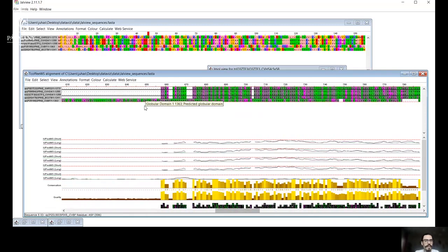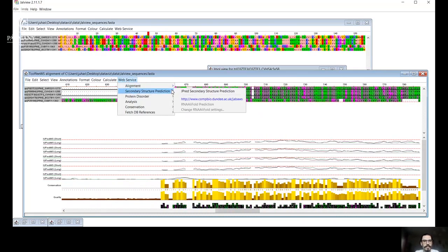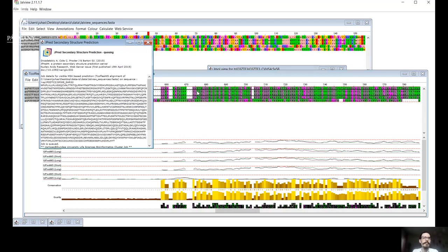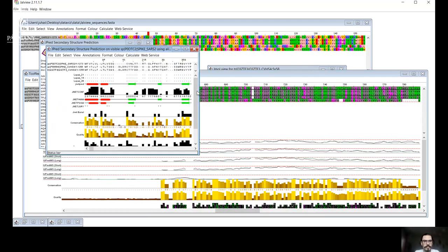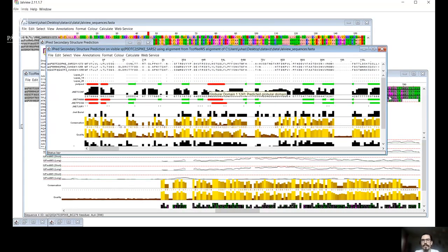You can also predict secondary structure elements. Let's use this tool for that. Here it opens in a new window.